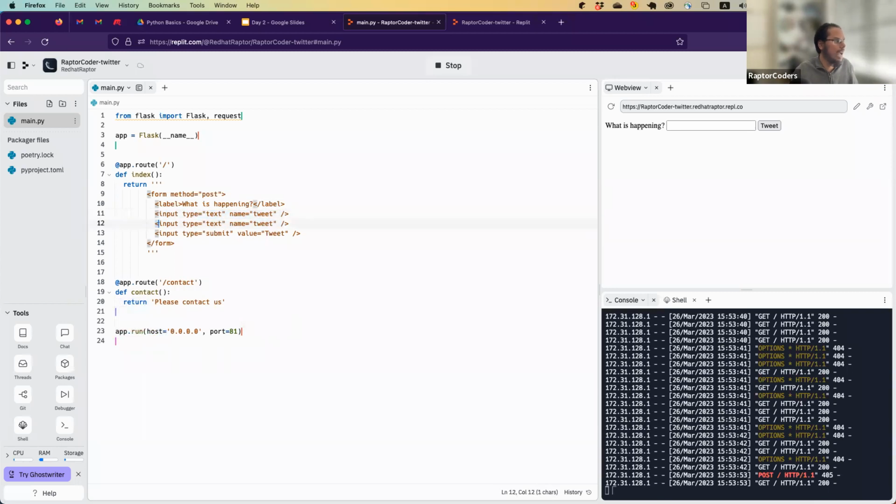Line number 12, I have input type text and I can give it a name, not tweet. In this case, I can just name it, what is your username? Now I have two texts that I'm submitting to the backend wrapped in a form. So I have two values that I can get in the backend. When I submit this data, the backend will get all this information, the tweet and the username. The reason that we can get both the tweet and username is because they are named differently. One is tweet, the other one is username. That's how we get the tweet and the name.